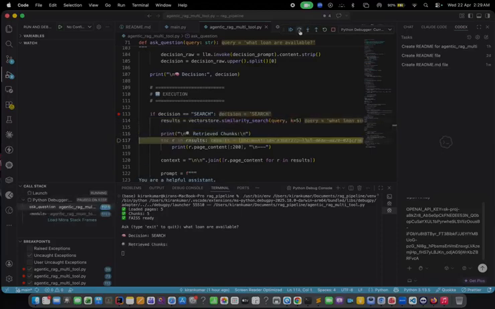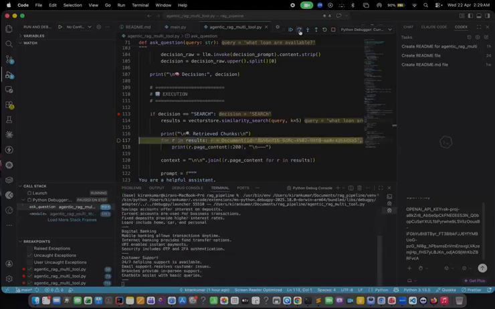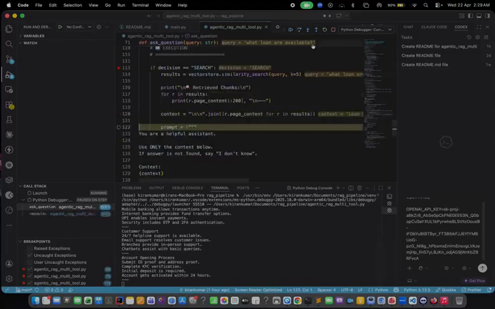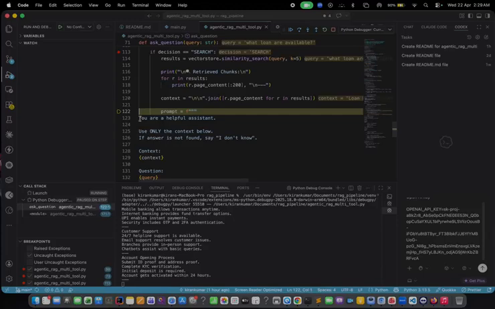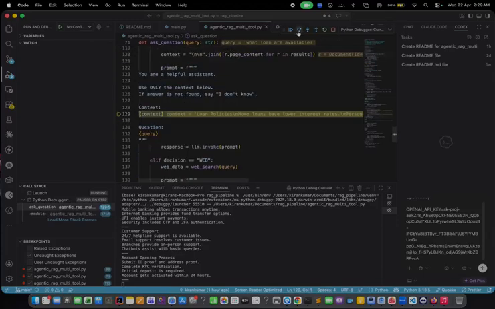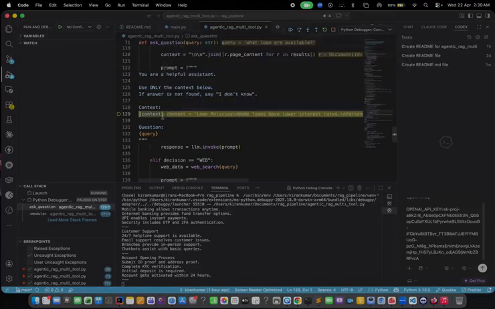It prints the results and uses the context. After that we have a prompt for a helpful assistant, and this is the context. The context is nothing but home loans have lower interest rates, all these policies, which I have defined in the context. And the query is this.